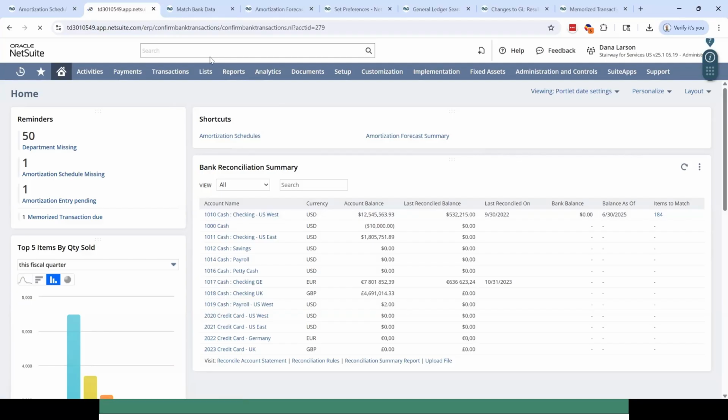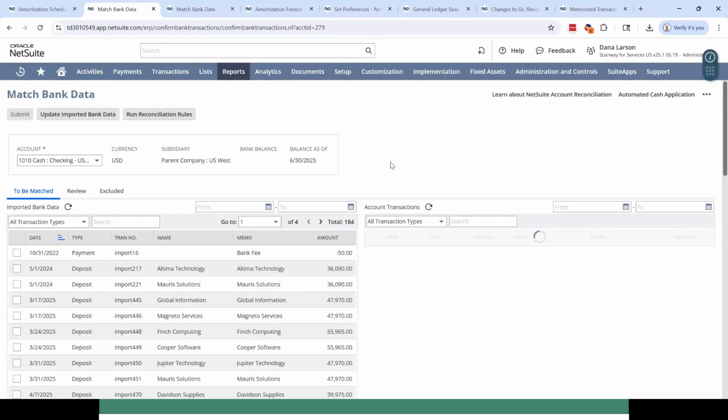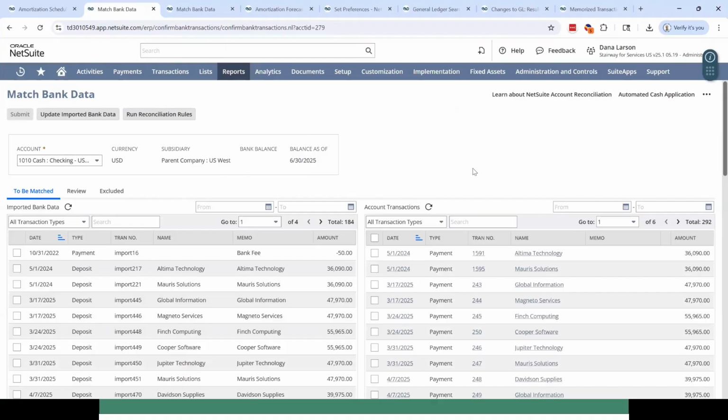If this is part of your daily life, that you have to reconcile your bank accounts and have enough transactions that you like to go in there every day and keep up so that you can speed up your close, this is a great way to do it. You click on that match bank data. Now what it's showing you on the left side is what we imported. All I did was take the GL and import it so that it matched. But the reason it didn't, I added a couple transactions like the bank fee.